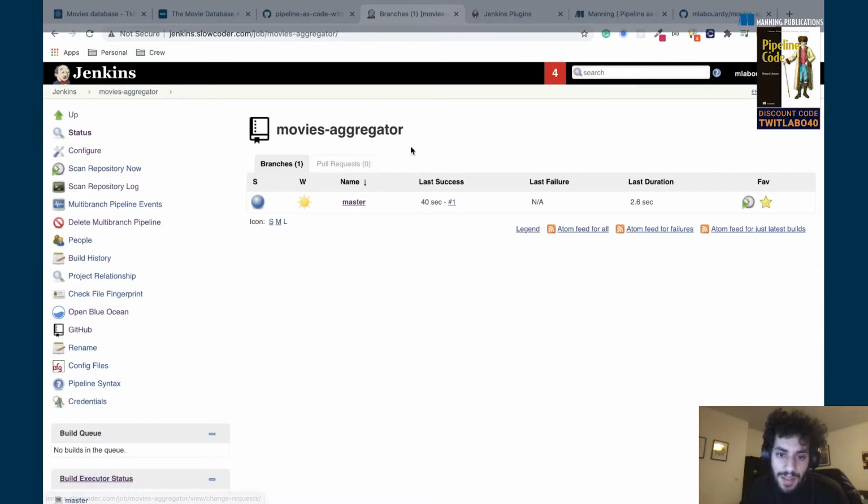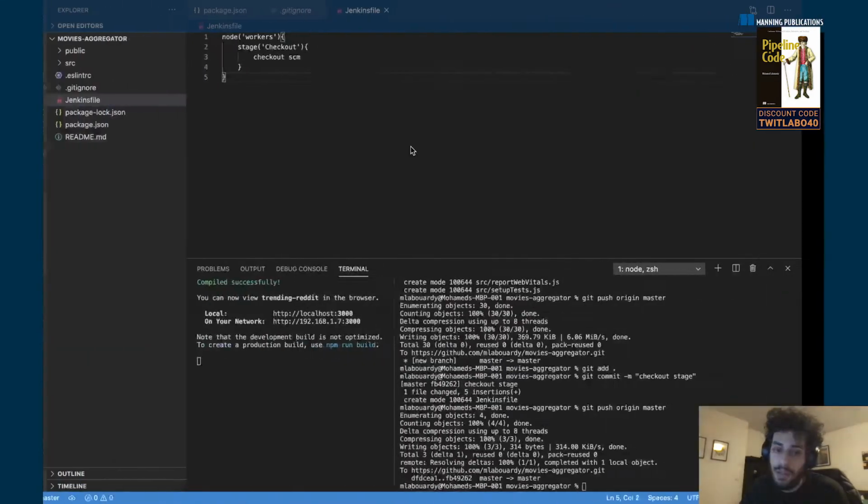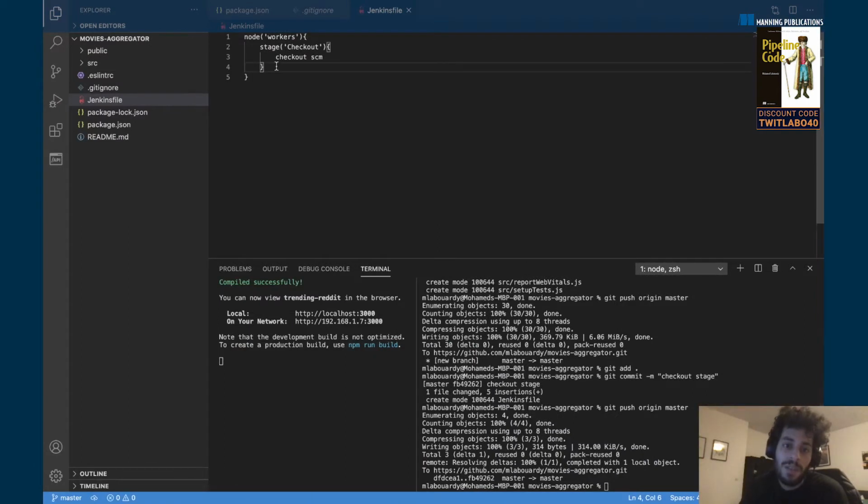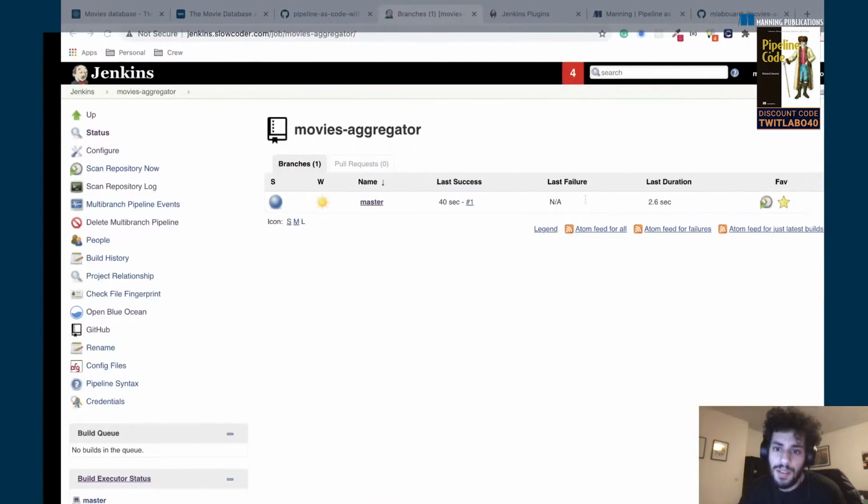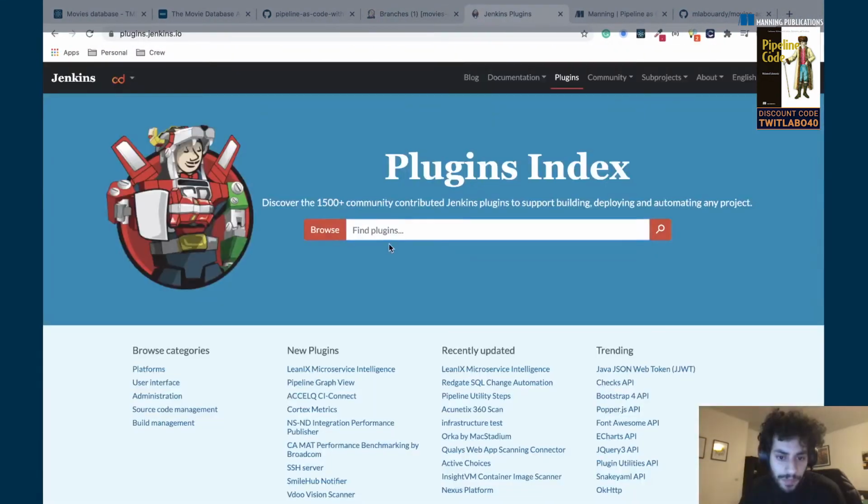So basically this is a simple pipeline, so we can go further and start integrating our application. But before we do so, I want to show you how you can integrate Slack notifications within your CI pipeline. To do so, I will be using the Slack Notification plugin.